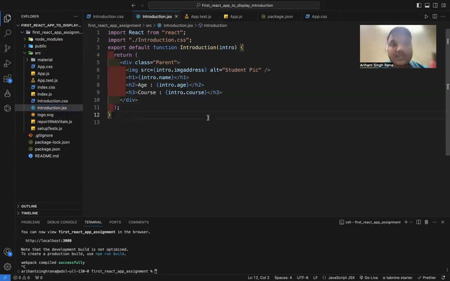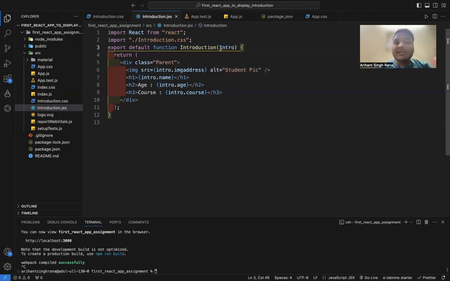Now, we were also asked to pass props inside our component. How are props passed? As we are familiar with the basic concept of functions, when we give a function its name, there is a parenthesis within which we can mention parameters. That parameter in the React framework is known as prop. So this parameter is known as prop, and it is a JavaScript object which contains the information that we pass.